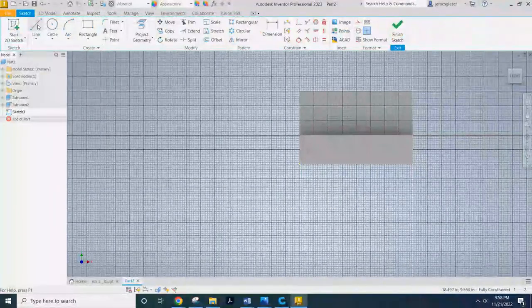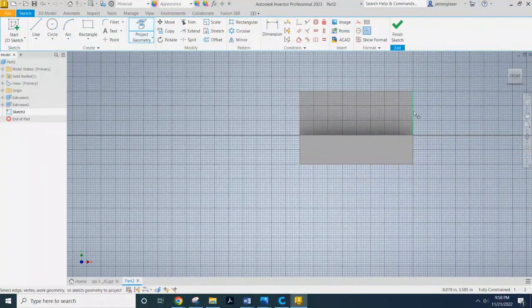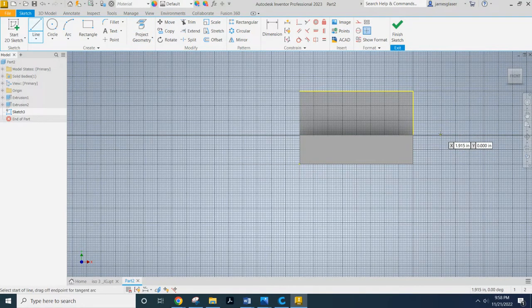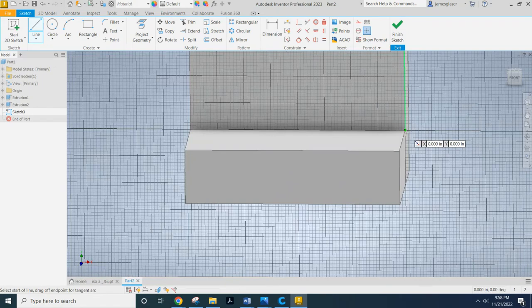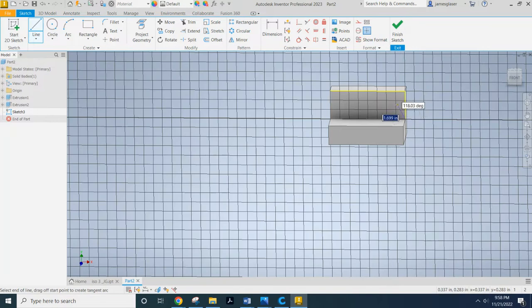First I'm going to project my geometry like I was before, because I want to include that surface and that part of the surface. Now I'm going to grab my line tool. And since this occurred at that corner, I'm going to click right there where it's a green dot. And then I'm going to click right there. Now I'm going to hit Escape to drop my line tool, and use my dimensioning tool to go from here to right there. And I'm going to type in the dimension: 2.